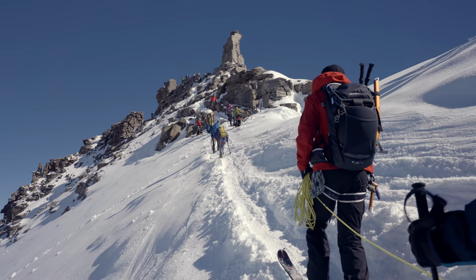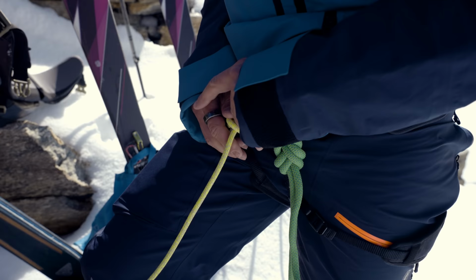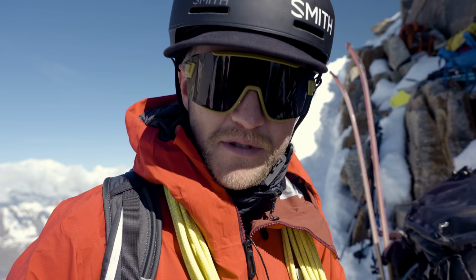So we're here, last bit up to the summit now, and there's a little bit of cramponing and then a little bit of a scramble to get up to the top. So we're just gonna change from using the static rope, which we had on the glacier, to using a dynamic rope that's gonna be much better for climbing. And then we'll come back down here, put the skis on and ski down to the hut.